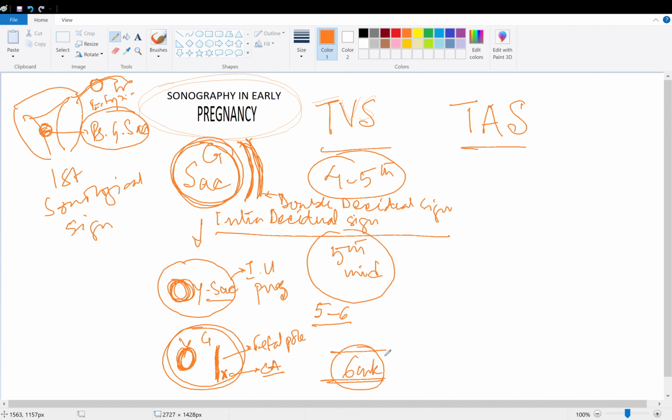So we have spoken about TAS. TAS is slightly less sensitive and it detects the fetal findings a bit later. So with TAS, it will be 1 week later. You can take it as 1 week later. So 5 to 6 weeks, we can see the G-sac, the double decidual sign or the interdecidual sign. By 6 to 7 weeks, we can appreciate the yolk sac, and by 8th week on a transabdominal ultrasound, cardiac activity should be seen.